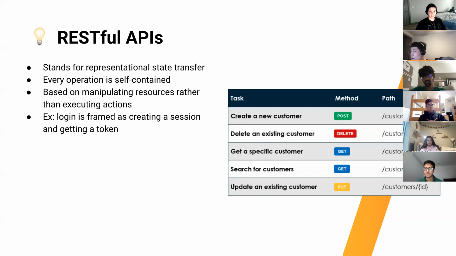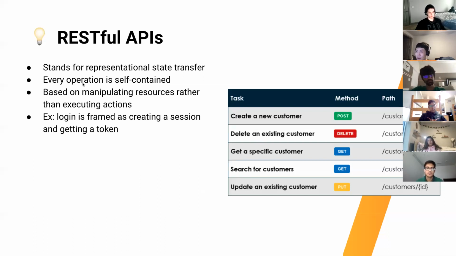Sure, yeah. That basically just describes the kind of communication that's happening. If you send a request with a body, and then the server responds with some data, that's transferring state between the client and the server, and that's all represented with the JSON. It's just a technical term. It's not really that important to know, that's just what REST stands for.